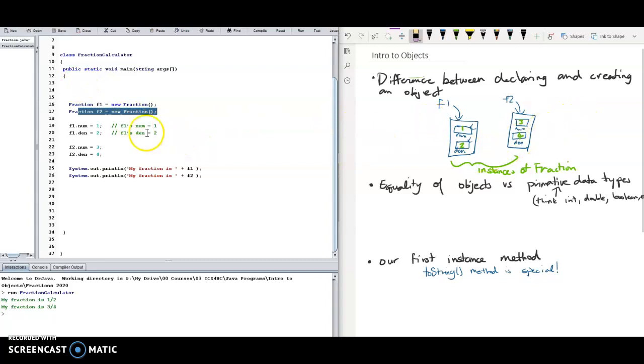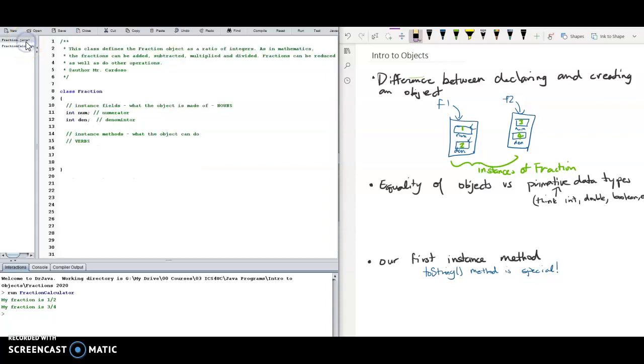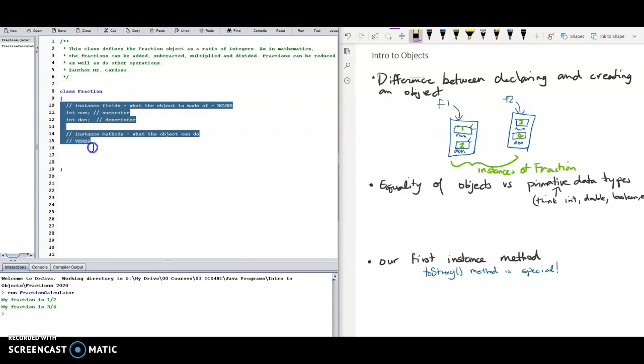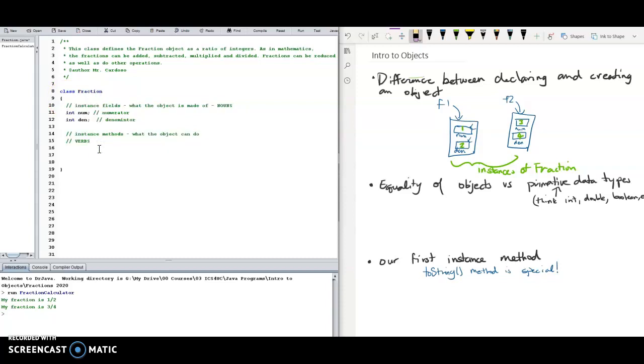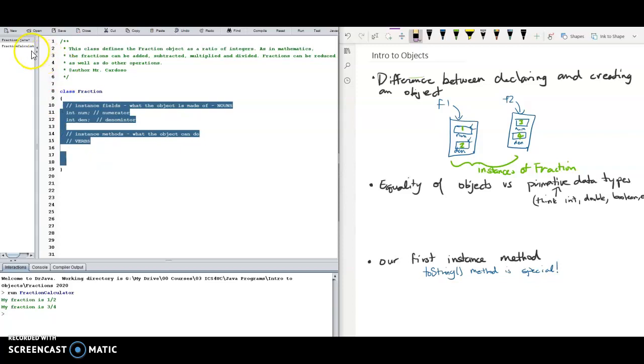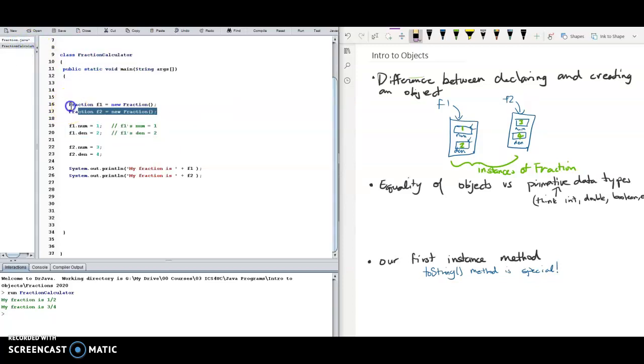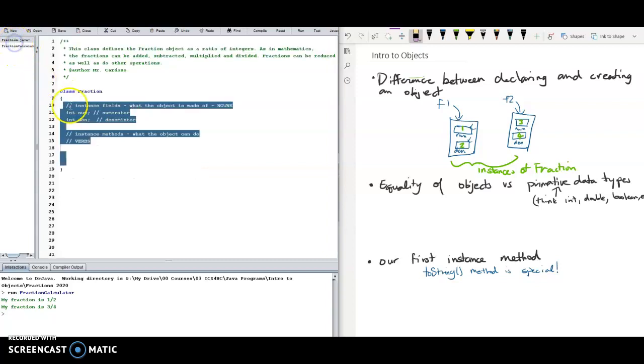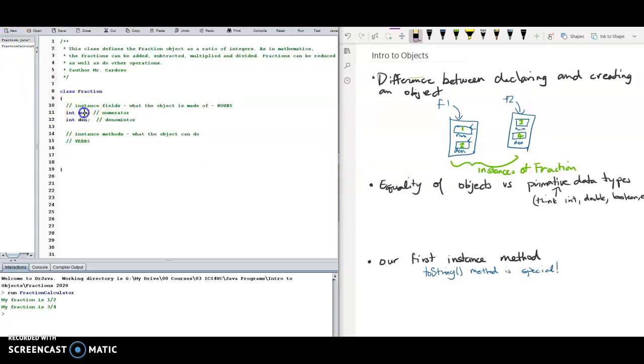And f1 and f2 are considered to be instances of the fraction class. So they are f1 and f2 inside here. Inside this class, it has no idea what f1 and f2 are. It doesn't recognize those variables at all. They're not declared in here. But they're declared in this class, in the fraction calculator, as the secondary programmer using the fraction class. But what it does know is that f1 and f2 are a type fraction. And so in this class, it does recognize that. And so it assigns a numerator and denominator field to each one.